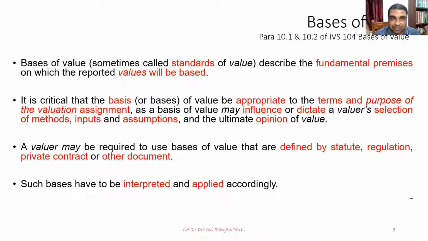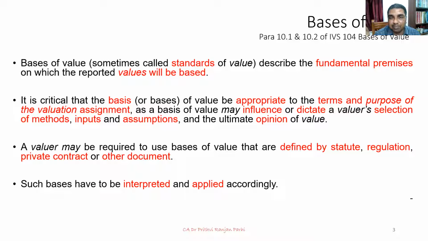And these standards of value or this basis of value describe the fundamental premise on which the reported value will be based. That means on the basis of which we are arriving at the value that is described in this basis of value. And this is very critical, because the appropriate base needs to be selected. It is critical that the basis of value be appropriate to the terms and purpose of the valuation assignment. So one needs to understand what kind of valuation assignment he is having. Accordingly, he has to decide what is the appropriate base for that particular valuation assignment.